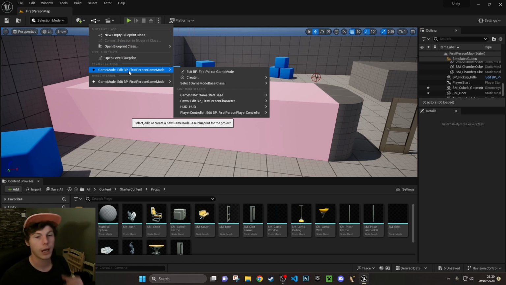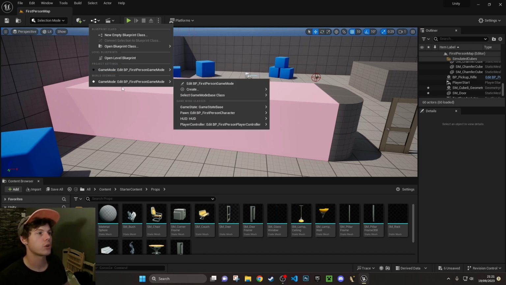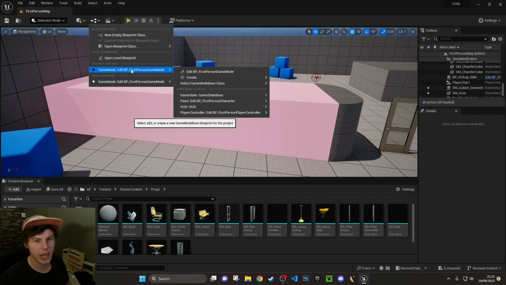Game mode, again, time trial, deathmatch, search and destroy, stuff like that is a game mode. Game modes, you need a game mode, whether it's just a generic game mode, because then it has the game state. Game state is sort of like, I'm not going to get into that.